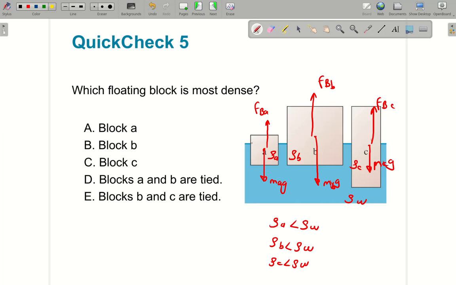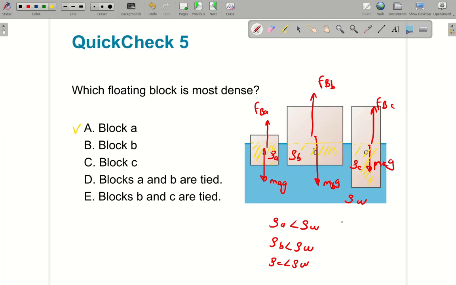I look at the portion of their volume sunk. If more than half sank for A and less than half of the volume sank for B, density of A is larger than B. If you see here, about half the volume sank for C, so C would be in the middle. Now the question is asking which is most dense. That's A. Most of the volume of A is sunk, so it's the most dense.